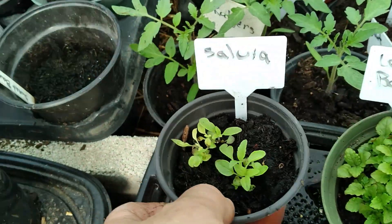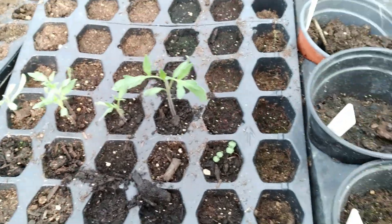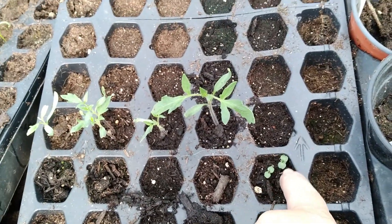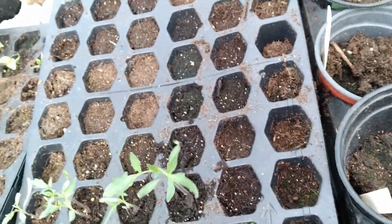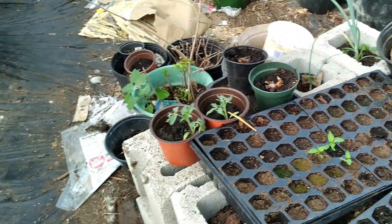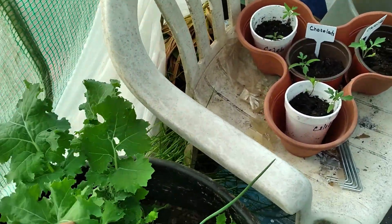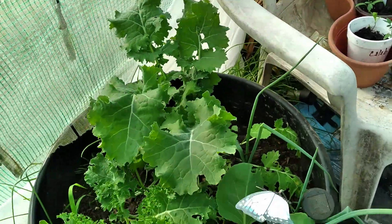And some salvia, tarragon — there's my hyssop, sage. Like I said, I need to up-pot these. And there's something coming up in this — this is my Vineyard Chicks tray. Let me see what that is supposed to be. My peppers — I don't know if that's what they are or not. But there are all my tomatoes, and of course bugs are getting in here. I don't know if that kale is going to seed, but I'm going to try to do something with that kale.